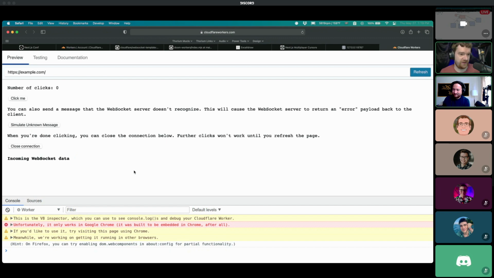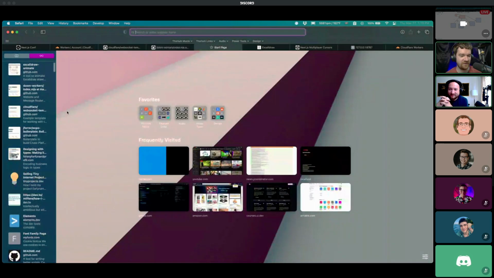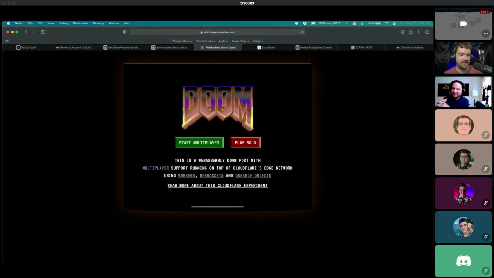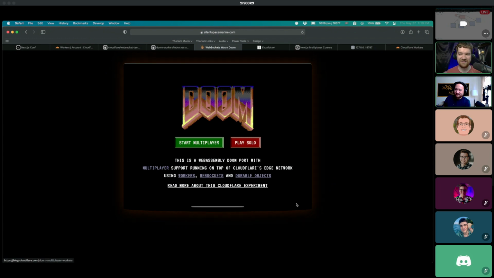To supplement this, because I don't know what I'm doing, I've never done anything with durable objects before, we're going to be looking at the Doom worker source code. I don't know if any of you saw silentSpaceMarine.com, which is Doom running in WebAssembly in the browser with multiplayer using WebSockets and durable objects.